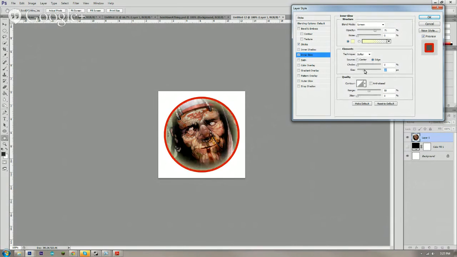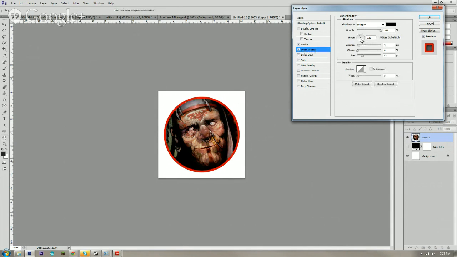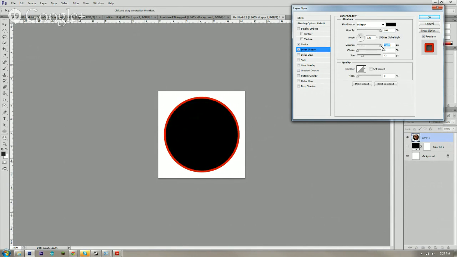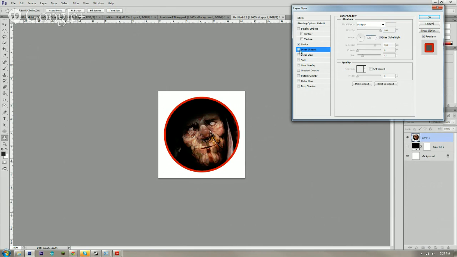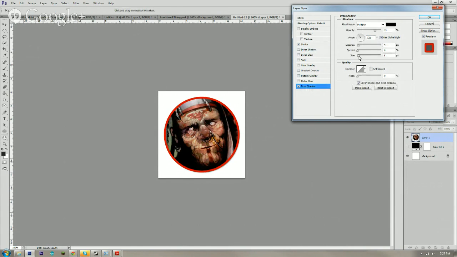Inner glow, same thing, makes it glow. Now, with inner shadow and inner glow you can do a lot of the same things, except the difference is that inner shadow can actually be directionally shifted. So I can move this shape down and actually change the angle, and it'll go to different positions. And you'll see this is useful whenever I do a drop shadow, and we've all heard of a drop shadow.